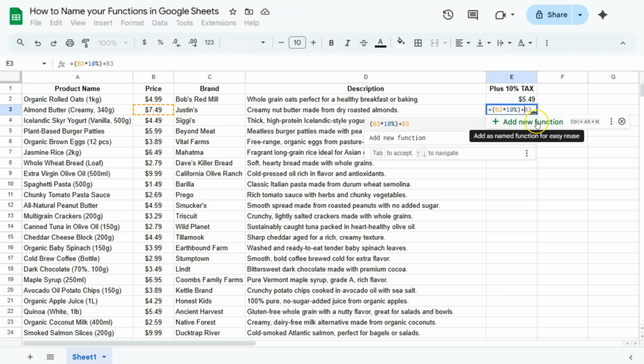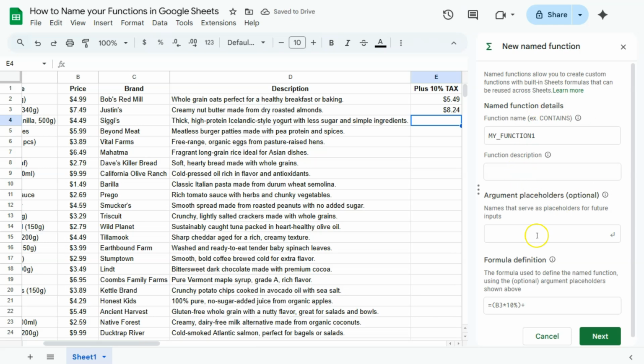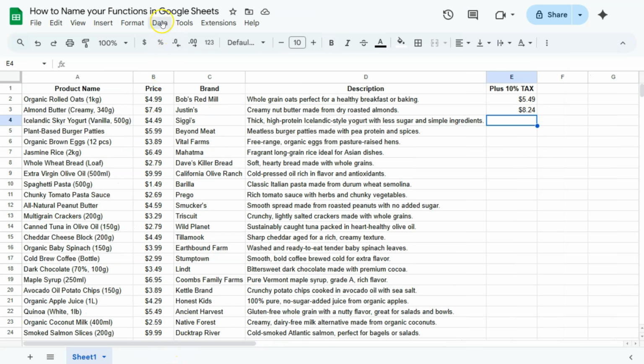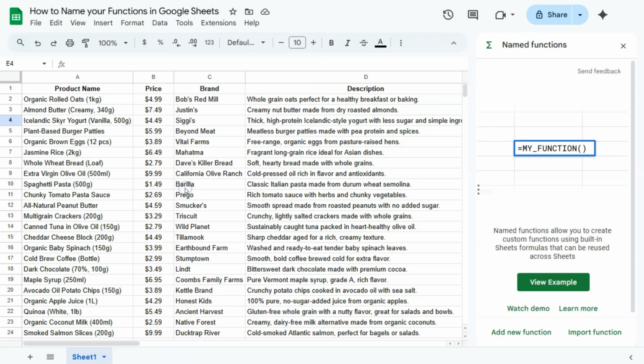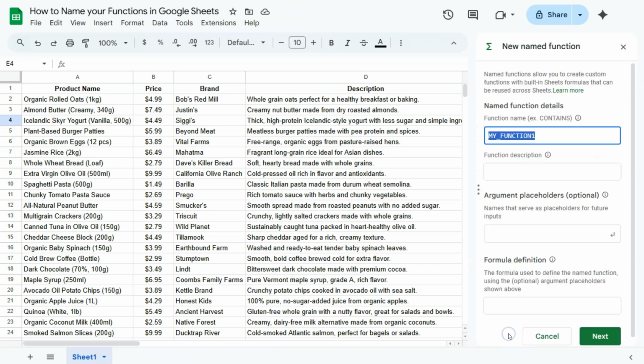So we select this. If I click on this one right here, which says add new function, it would open this one right here. So we have the new named function panel on the right side, but if it's not being suggested to you, you can manually open this. Let's close this off by going to our data right here and selecting named functions. That's under your named range and your randomized range. If we click on named functions right here, it will open the same thing. If you want to add a new function, just go to add new function here on the bottom left corner of that panel. So let's just click on that. Here we have it. We've basically opened the same thing.